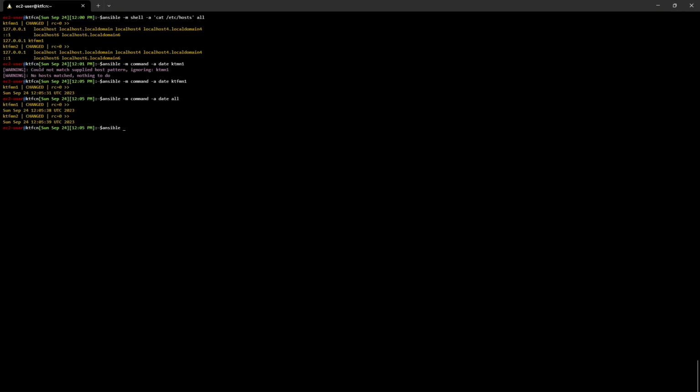Without a module, we can directly provide an action for a couple of commands, like uptime, which will be very useful to find the uptime of our clients directly. You don't need to log in and get that. So you can just run ansible all -a uptime, which shows the uptime, 22 minutes and then 23 minutes, and which user and the load average, all those things we can get from here itself.